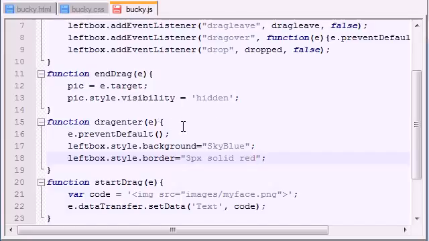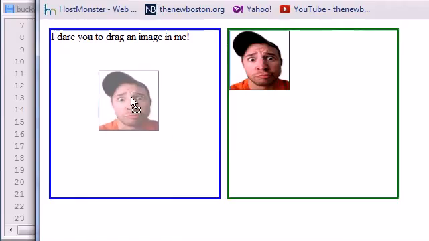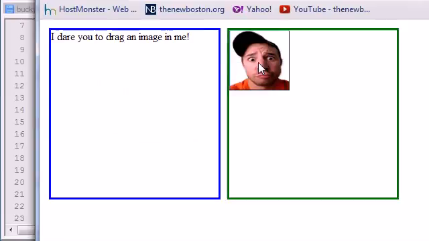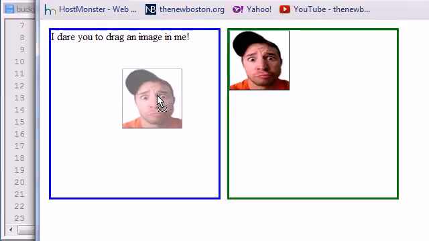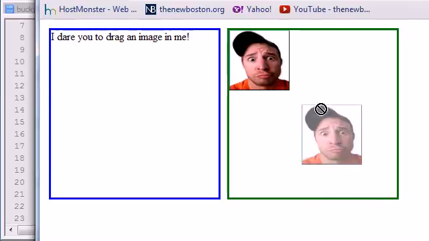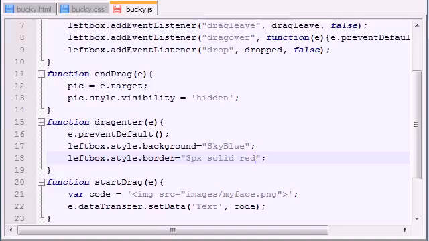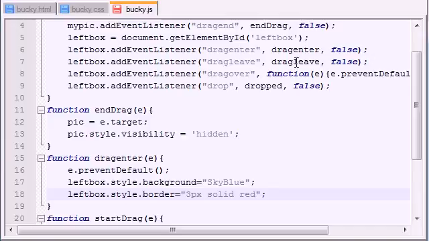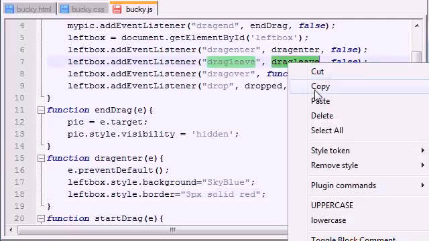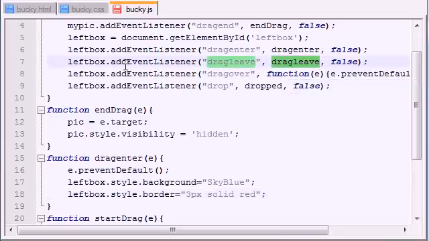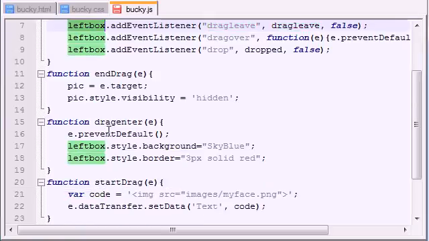So now what we want to do is say, okay, that's what happens whenever we enter the area. But what if the user does this? What if the user enters the area, then changes their mind and drags back out? Well, as of now, the image, or excuse me, the left box would still change the same color. It wouldn't change back to normal with a blue border. So we need to say, okay, if the user changes his mind and leaves the area, we need to change it back. And we need to do that through the drag leave function. This basically means whenever you're dragging something and you leave the area of the left box.